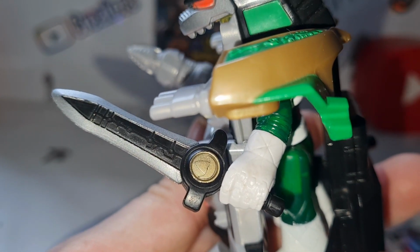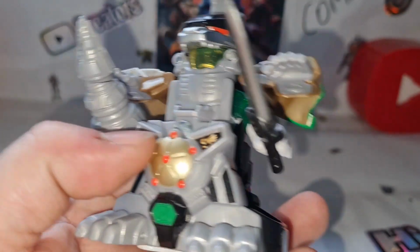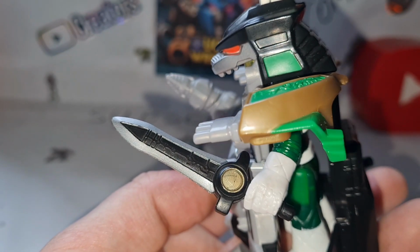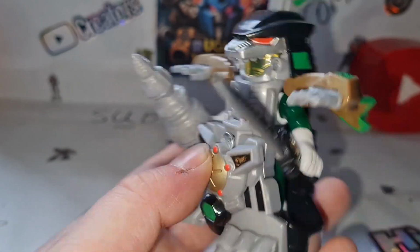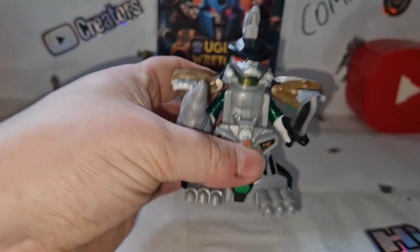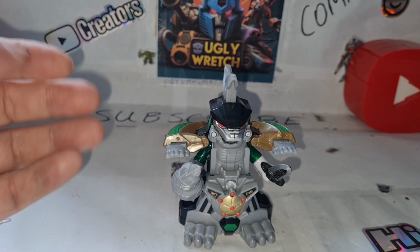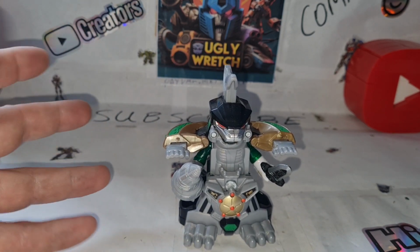I love the little Dragon Dagger. I mean, alright, I could do some gold on it, but it's still cool. Is it gold or silver on the little flute bit inside? Can't remember. I have to check. But, nah, that's cool. So, I know this is only a little quick one, but sometimes it's quality over quantity. Right?